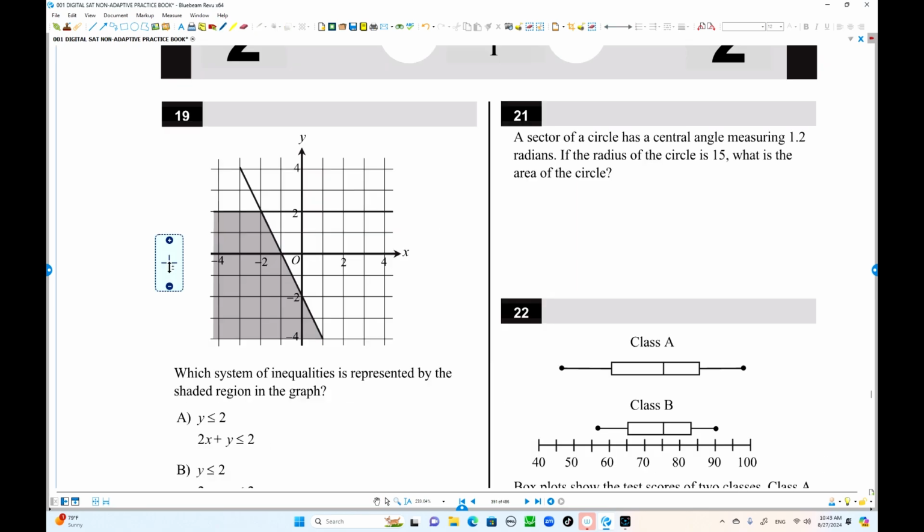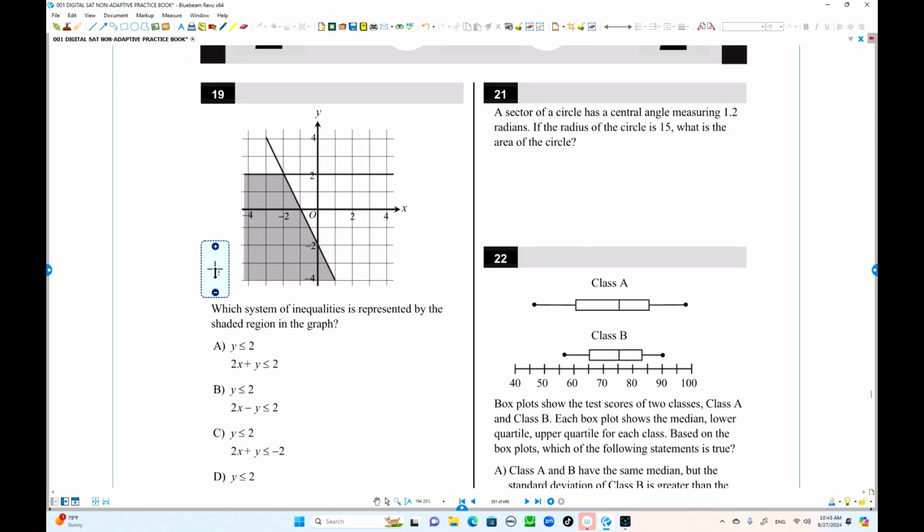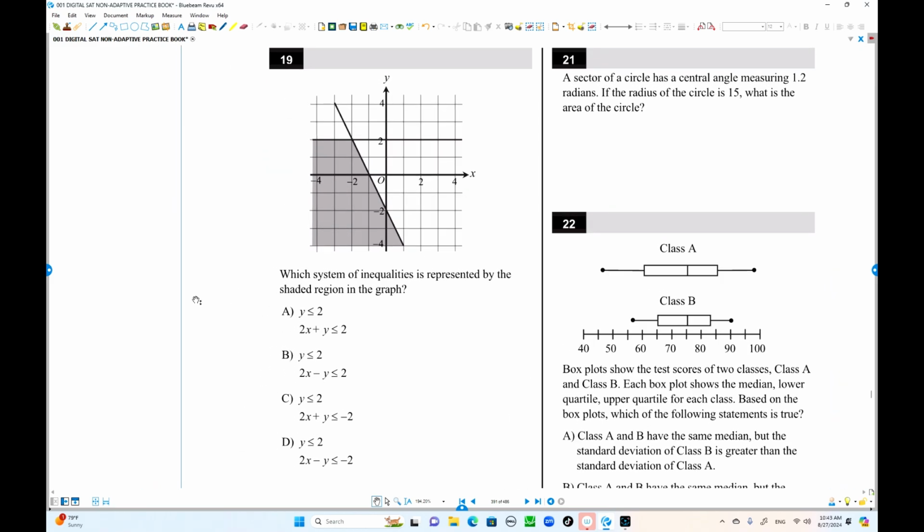Here is number 9. We're going to find the system of inequalities using the graph. The first graph is y equals 3. The other graph has slope 2 over 1, negative slope is negative 2, so y equals negative 2x minus 2. The first is below the graph, so this inequality must be y less than or equal to 3. This is also below, so y is less than or equal to negative 2x minus 3, below the graph.